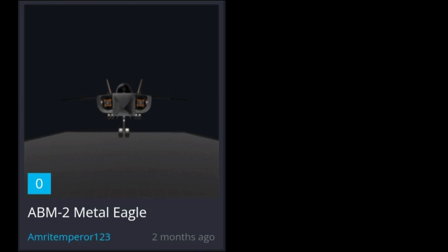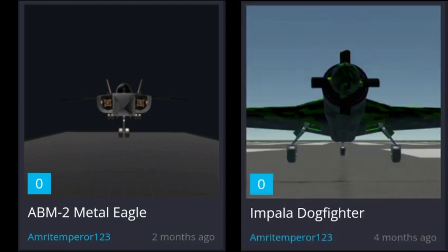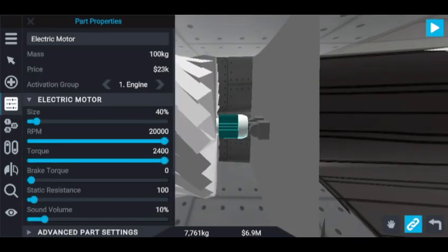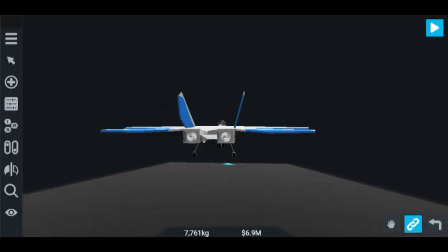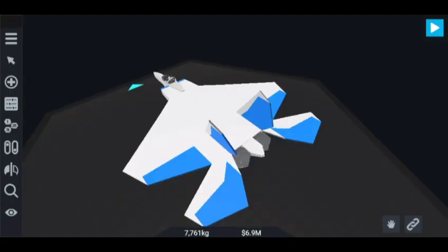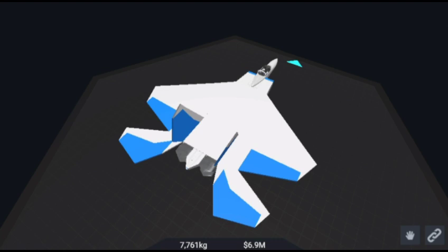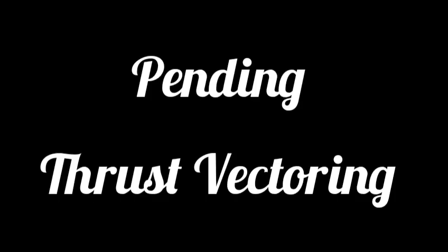Then I remembered something. If you remember correctly, I posted some of my electrified high-speed fighter plane designs in the community, where I used the same turbine set with higher energy density and the motors had a top RPM of 20,000. So I used that in place of the current engines, and it led me to a lighter design and increased payload space for my plane. So the second design featured these facilities. There was just one issue left, which was thrust vectoring.